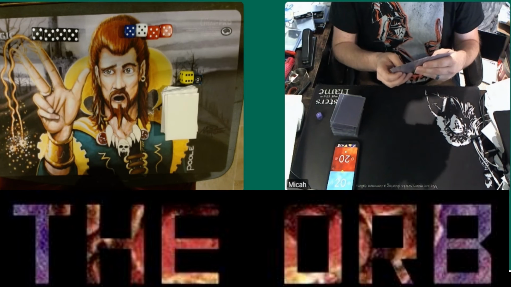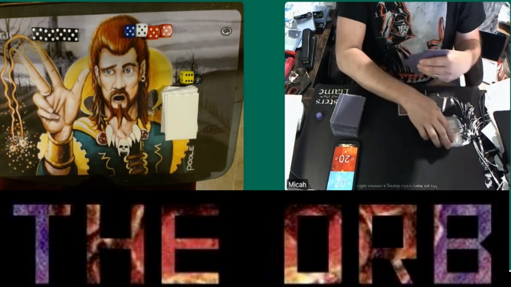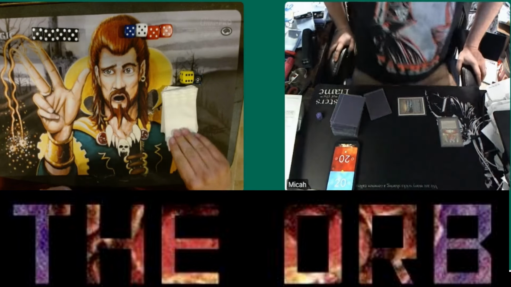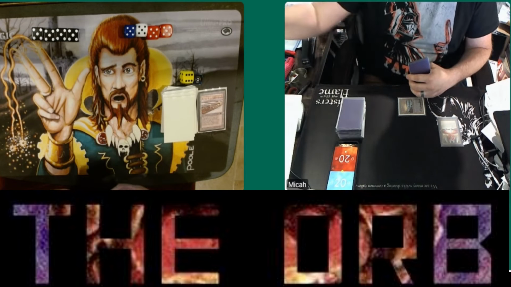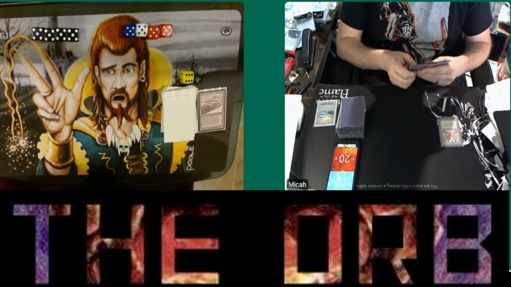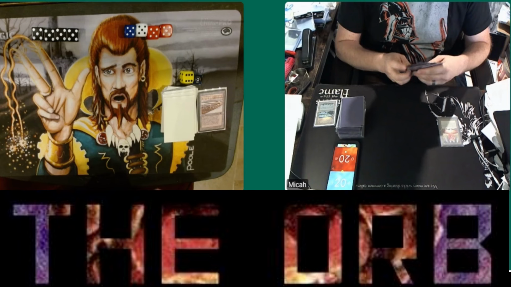And here we are with game number one. Mike is on the play. Puts down an underground C and a mana vault. So, ramping fairly quickly. Have a strip mine. And go ahead and strip out his C. Fairly aggressive play on my part.